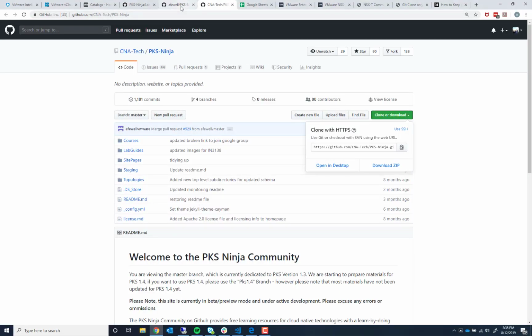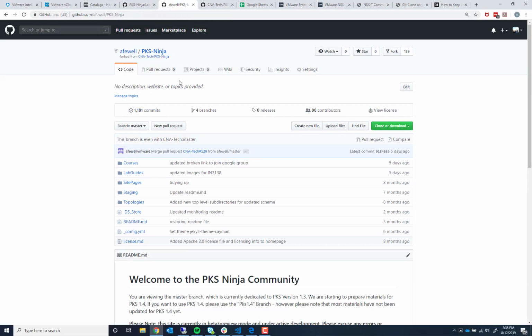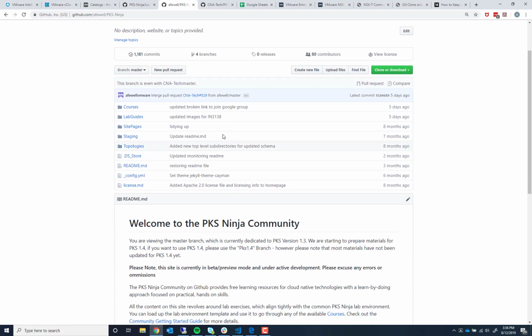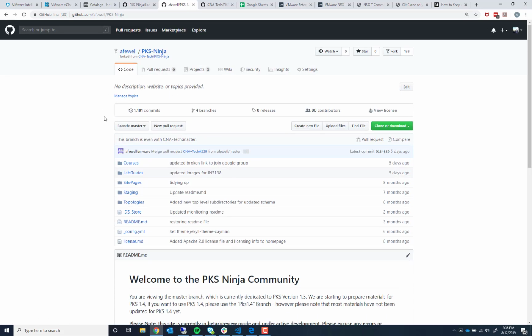But what happens is when you do push an update, if anything was updated, you come back to your PKS-Ninja repo, make sure you're looking at the relevant branch master, and it would say right here, you have updates, right? And then it'll already prepare everything you needed to do the pull request to update. If your branch is ahead of the master, which it would be if you pulled an update, you could do a pull request here. But in this case, that just confirmed that my fork here is current, everything is up to date.